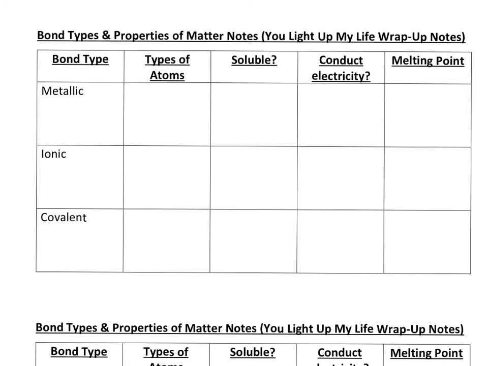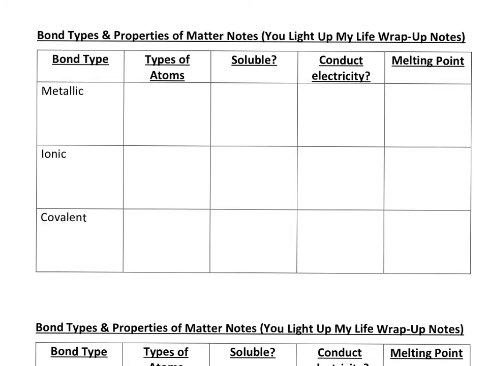The quiz next class is on ionic bonds, so knowing what makes up ionic bonds and why metals lose their electrons to nonmetals, and then how to figure out the charges and to crisscross the charges to figure out the formulas and write the names. All that stuff about ionic bonds is going to be on your quiz.